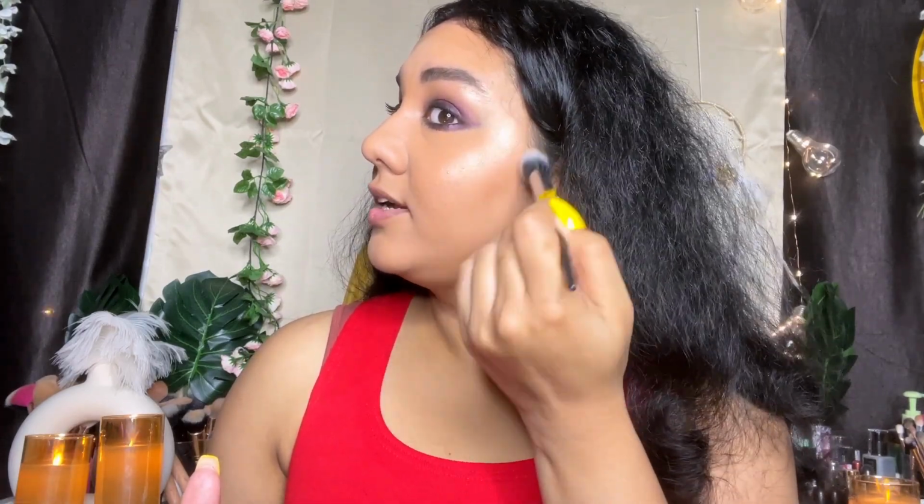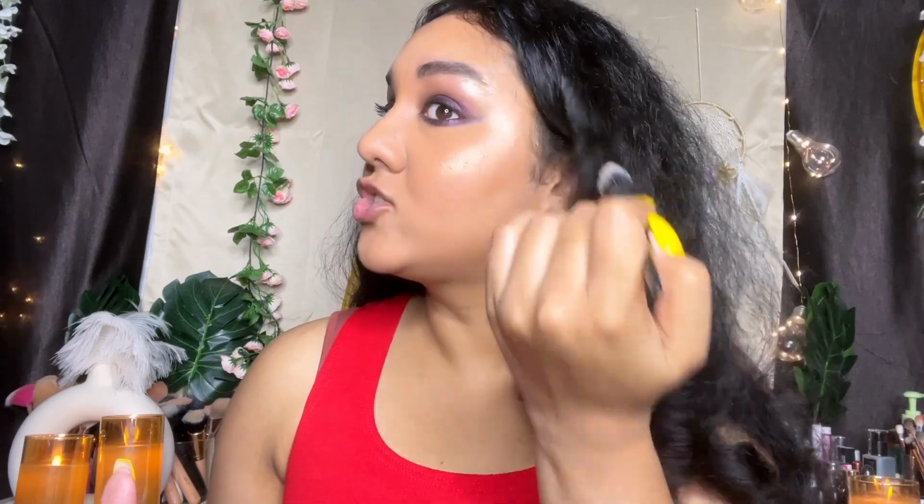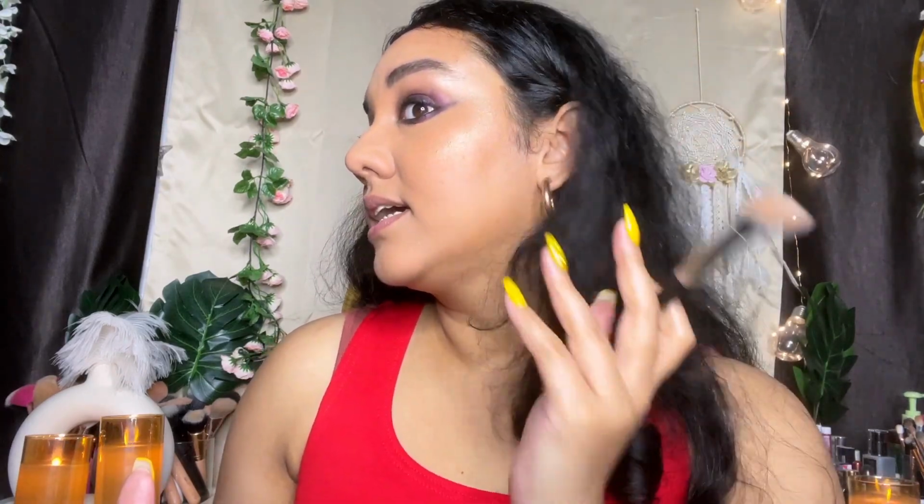I love this highlighter, but not more than the Wet n Wild one that I talked about. That is like beautiful. It's very buttery. This is also good, but it does contain shimmer particles, which I think if you don't love shimmer particle highlighter, you're not gonna love this one.